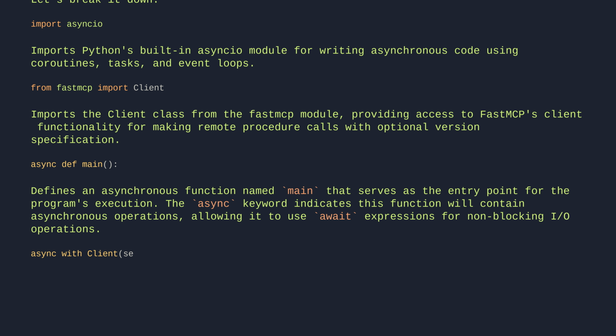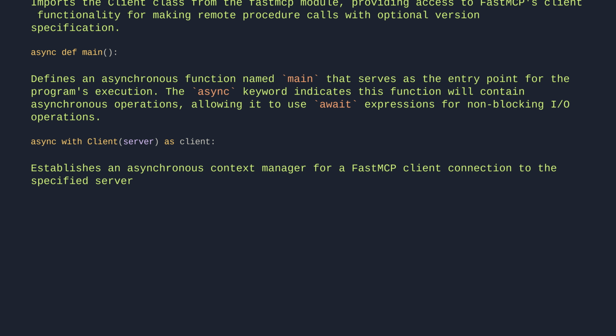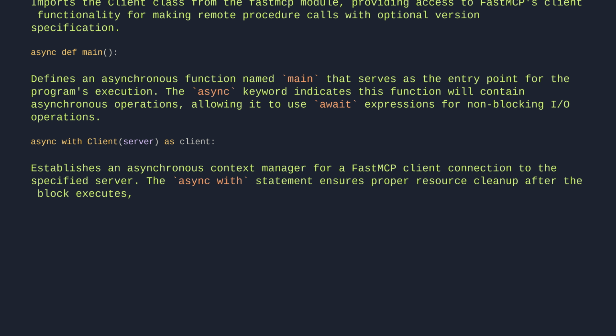Async with Client(server) as client. Establishes an asynchronous context manager for a FastMCP client connection to the specified server. The async with statement ensures proper resource cleanup after the block executes, while Client(server) creates the client instance bound to the given server endpoint.